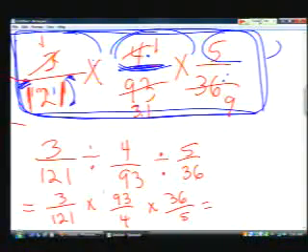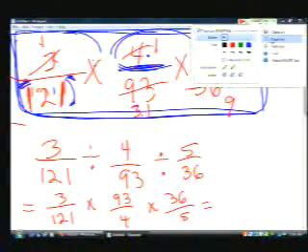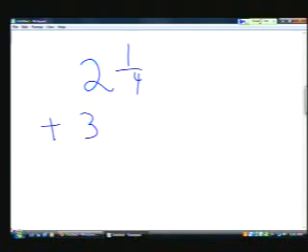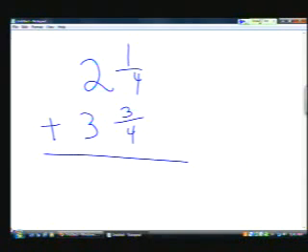All right. Now, lastly, your author does some adding and subtracting of mixed numbers. This is always fun, isn't it? So adding and subtracting, let's do a couple simple additions. 2 1/4 plus 3 3/4. All right. Well, you don't even have to get common denominator because we already have common denominator, right?